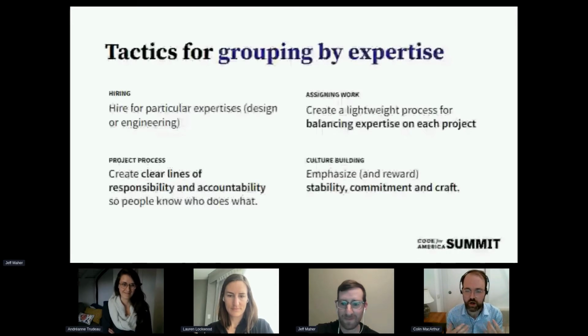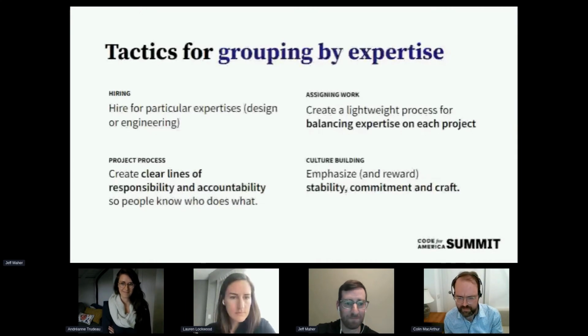So try creating archetypes for how many people of what roles a typical product team involves. Then you're making the statement, okay, on a product team, there are these different roles, and different people of different expertises belong on a team, and that's what we believe is important. Now, the challenge there is making sure your teams are balanced, right? You need to make sure that as you're encouraging teams to have a dedicated designer, an engineer, or product manager, you have the right numbers of those people compared to each other. But again, creating these archetypes can really help.